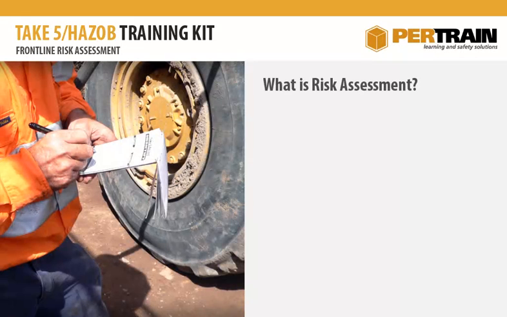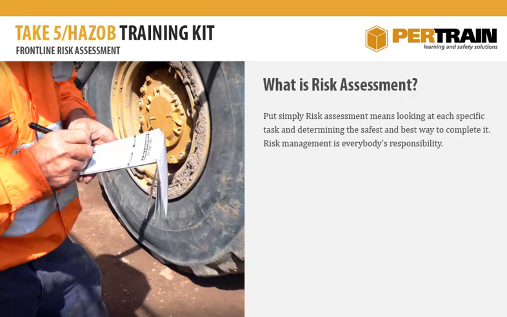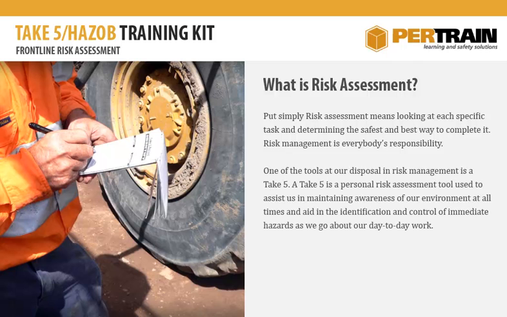What is risk assessment? Put simply, risk assessment means looking at each specific task and determining the safest and best way to complete it. Risk management is everybody's responsibility. One of the tools at our disposal in risk management is a Take 5. A Take 5 is a personal risk assessment tool used to assist us in maintaining awareness of our environment at all times and aid in the identification and control of immediate hazards as we go about our day-to-day work.